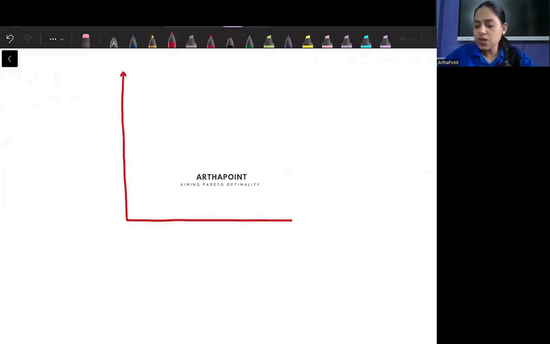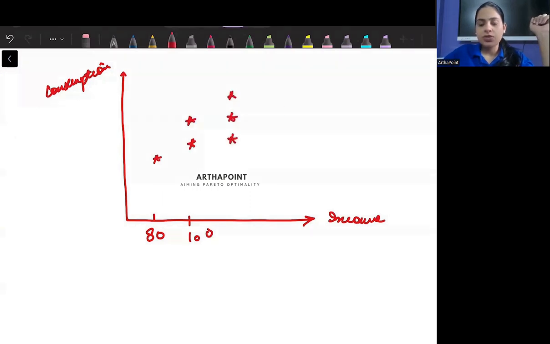So suppose I take income here and I take consumption here. And I go ahead and I jot down all the important, I mean, I just jot down all the points given to me. So it tells me that when income is 80, consumption is this much. When income is 100, consumption is this much. I just make a scatter plot like this. Just something like this. I've made a scatter plot.